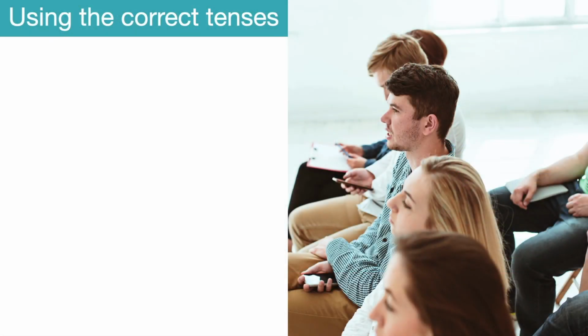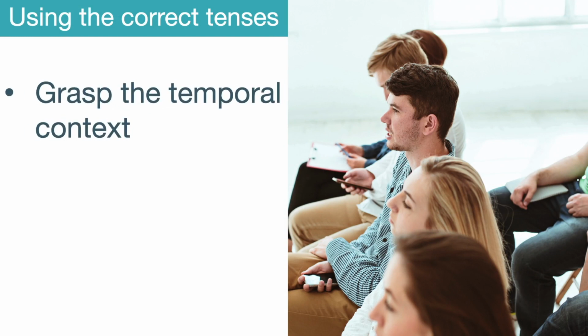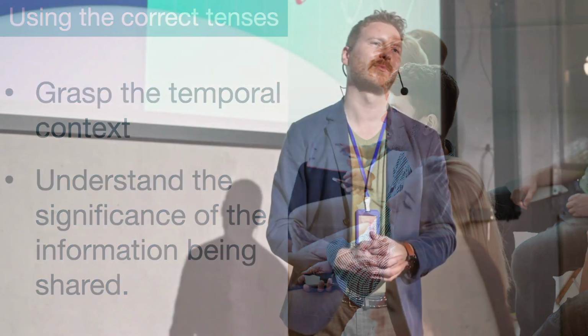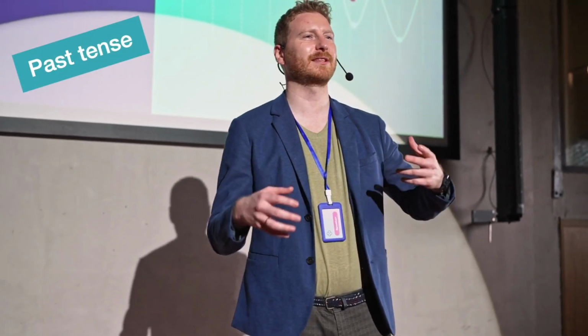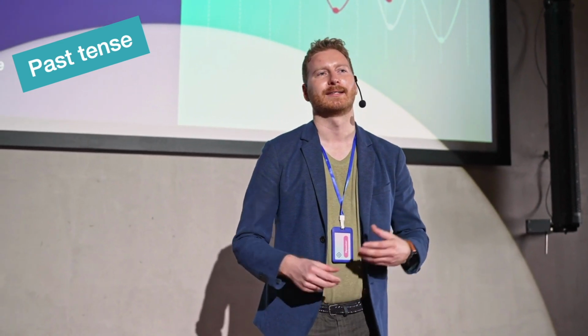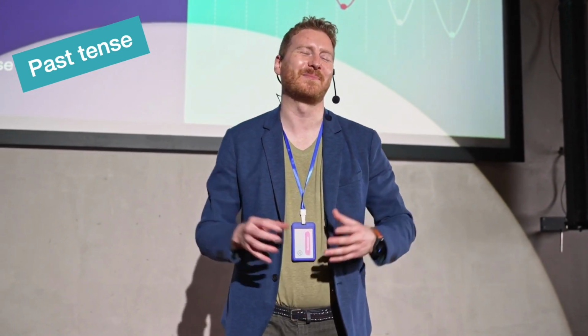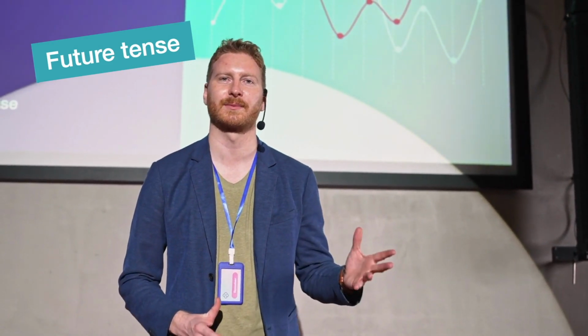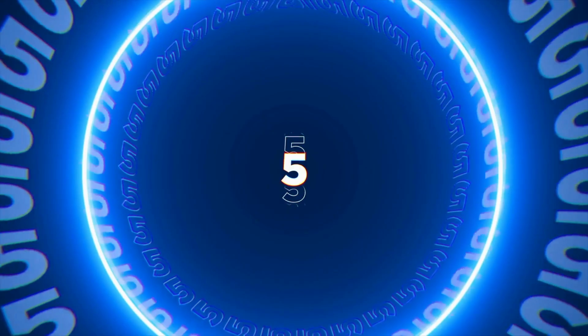They allow the audience to grasp the temporal context and understand the significance of the information being shared. It helps convey the accuracy and relevance of the information within the appropriate time frame, using past tense for historical events, present tense for current news, and future tense for upcoming events or predictions. Number 5 as to why the tenses are important.